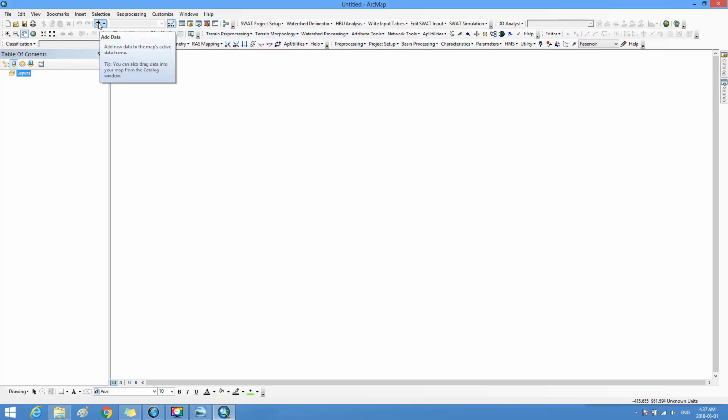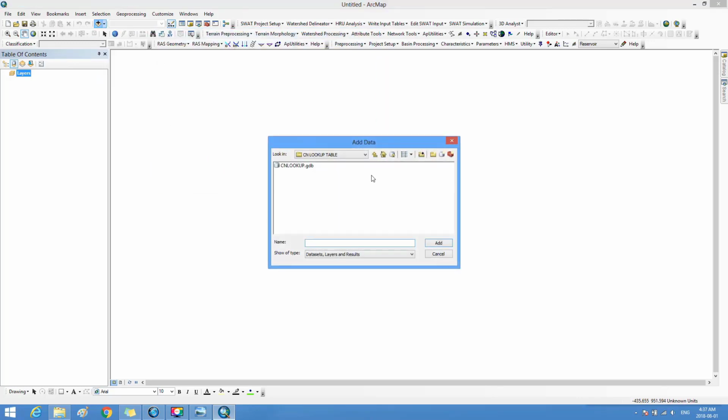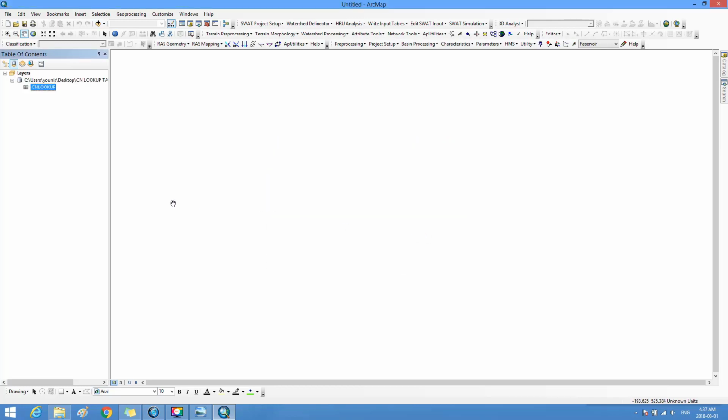Then we open the CN lookup table by add data, where we double click on CN lookup.gdb. Then we choose CN lookup, then add. Then we open this table.